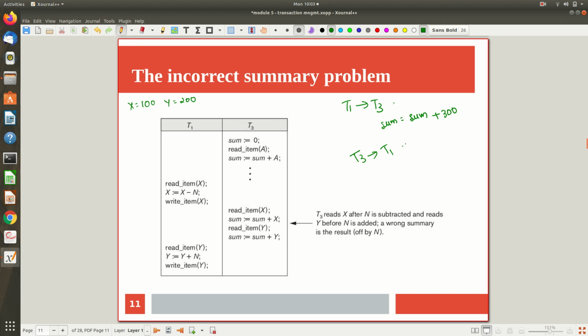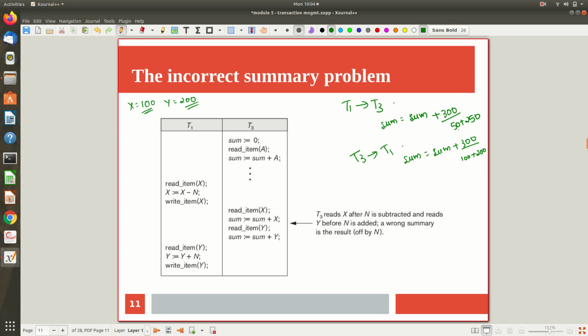Now T3 is started first, so it will not get the update by T1. Here this 300 is obtained by adding 50 plus 250. But here also the sum will be updated by 300 only, but now this 300 is from the initial values of x and y, that is 100 and 200. Those are the values T3 will be getting. I'm talking about T3 because T1 is not finished. Here, after T1 you are executing T3, that's why you are getting the updated values 50 and 250 for x and y respectively. But here you will get the x value as 100 and y as 200. Anyway, both are updating the sum with the value of 300 only.